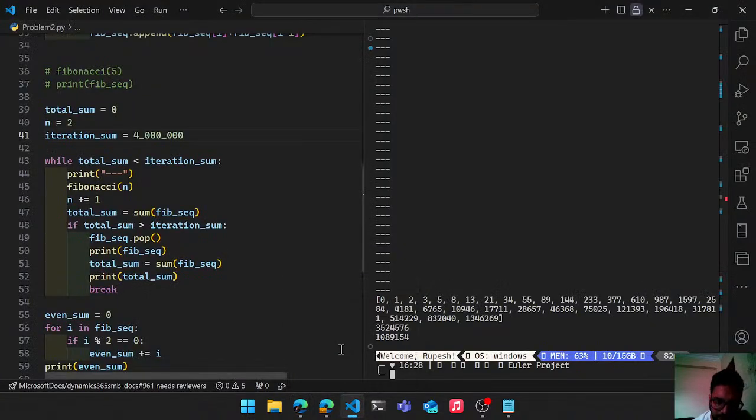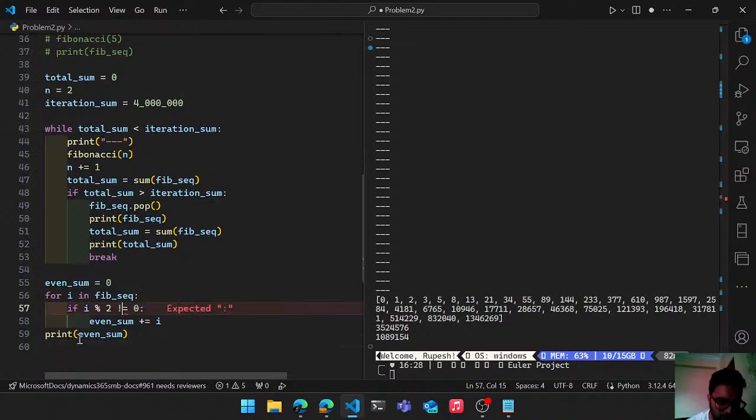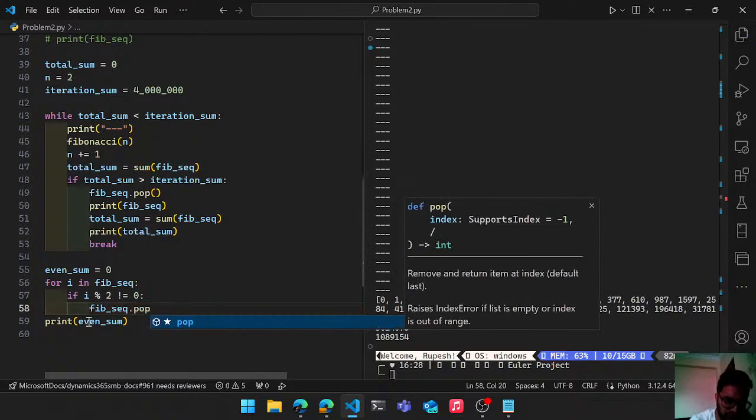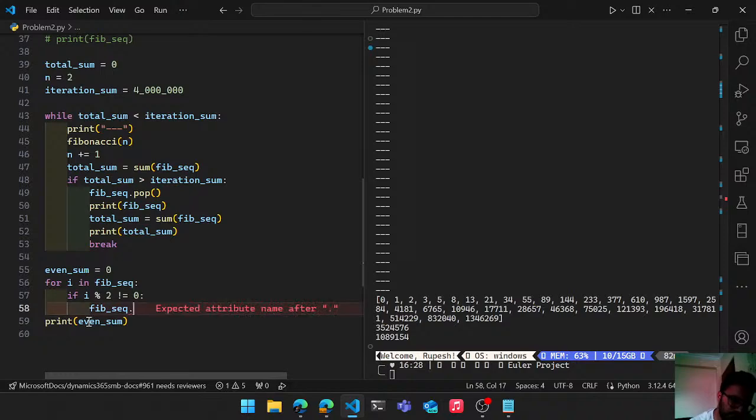Let's see. How is it not a solution? If it is not equal to 0, I will simply pop it out. I will need the index, right? I think I can do some indexing over here now.